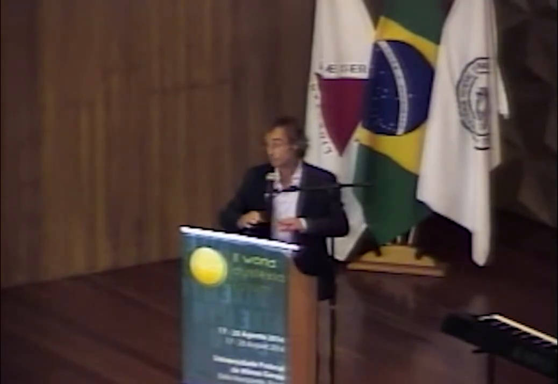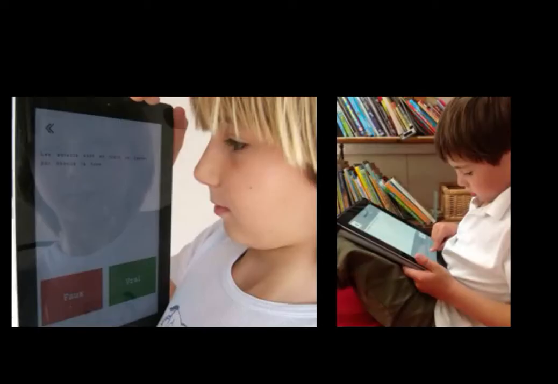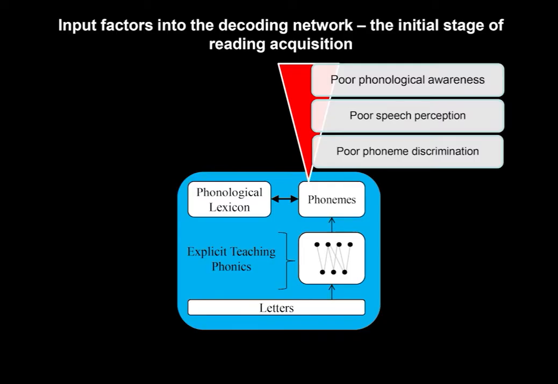And again, in this perspective of having a computational model, it's interesting because one of the factors that you pointed out, you want to be able to predict when deficits are there at the outset, what would their reading be like? And with a computational model like ours, we can actually do that. We can simulate different subtypes, but this will be beyond the scope of the talk today. So let's look at the other main domain.